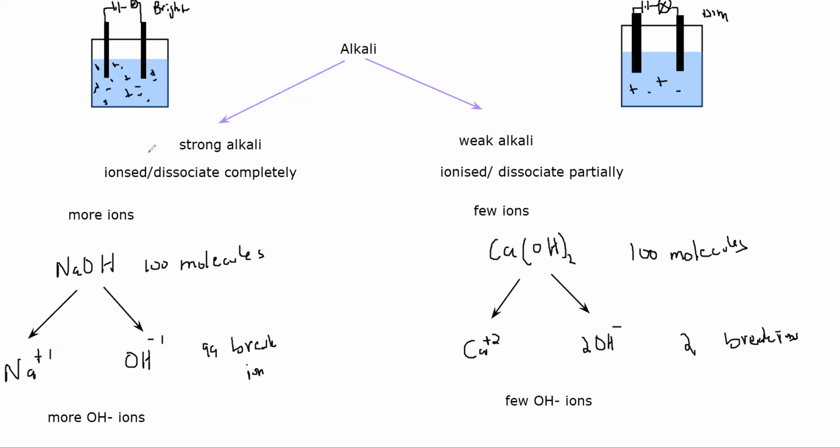So this is one of the ways to identify whether an acid or alkali is strong or weak, by passing the current. Then there is a second way, as we discussed: we can measure the pH. The pH is the power of hydrogen ions, and pH is directly proportional to hydroxide ions. If there are more hydroxide ions in the solution, then the pH of the solution will be higher. If there are few hydroxide ions in the solution, then the pH will be lower.